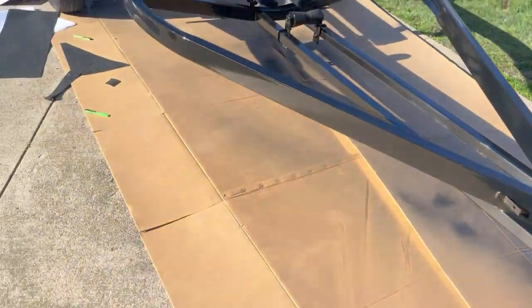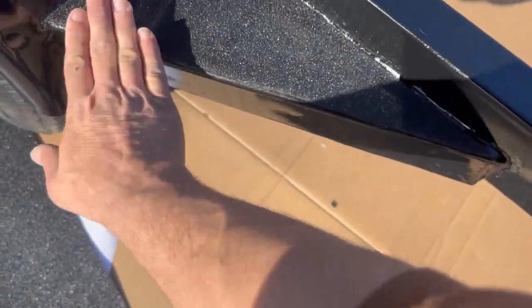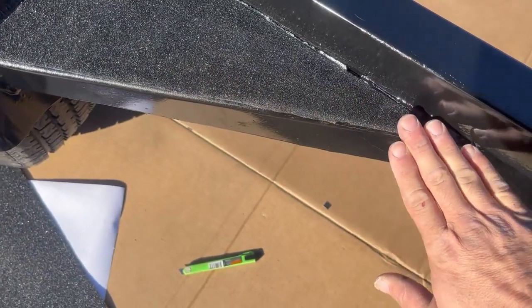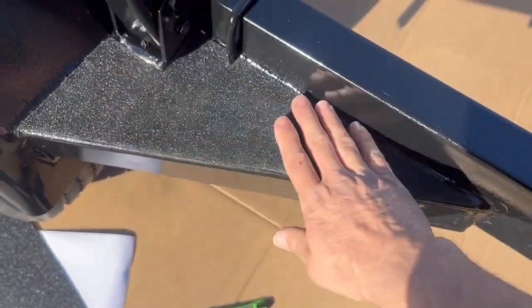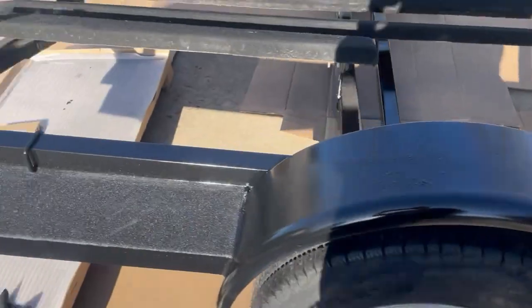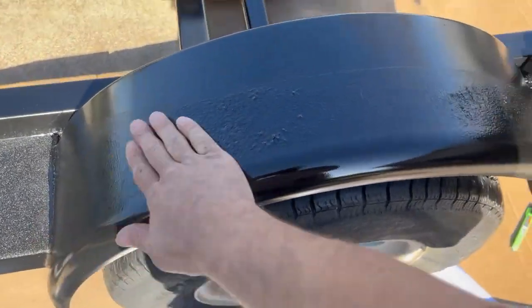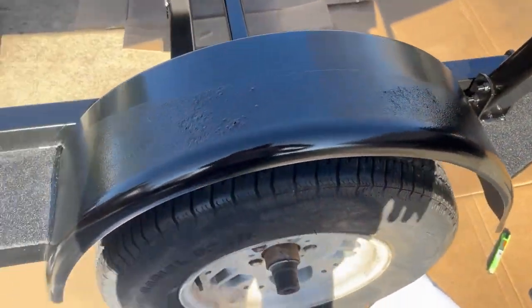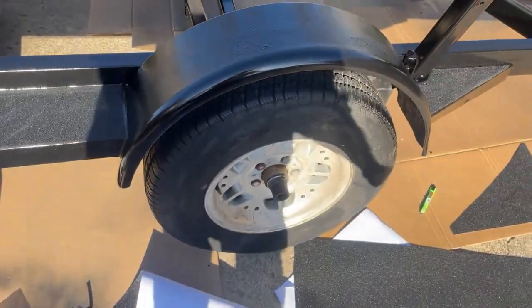And right now what I'm working on is cutting pieces of traction pad and putting these down on the steps, so that way I got a nice grip surface. I don't have to worry about slipping on the steps. I've got that one there so far, and then there's going to be one across the top here too, and that'll help cover up some of the rust spots that were on that fender.